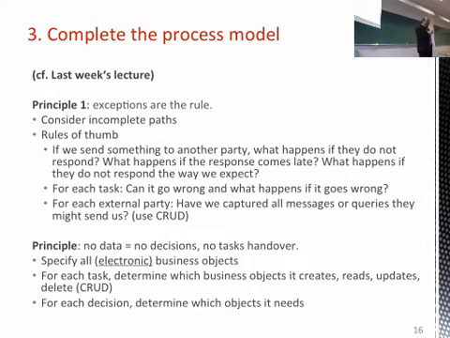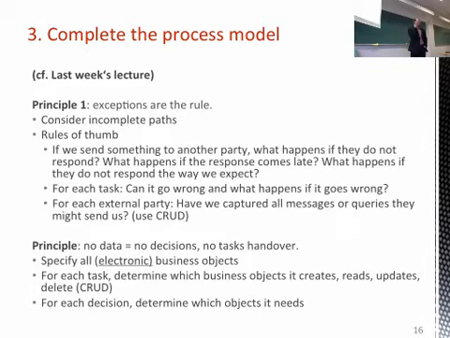So that was the second step, which consisted in determining the automation boundaries: what parts of the process will be automated and which parts will not. The third step in the process is to complete the process model. When you are doing a conceptual process model for the sake of producing models that are understandable, where you can focus on the important parts of the process, you tend to ignore exceptions, in the sense of paths that are very infrequent.